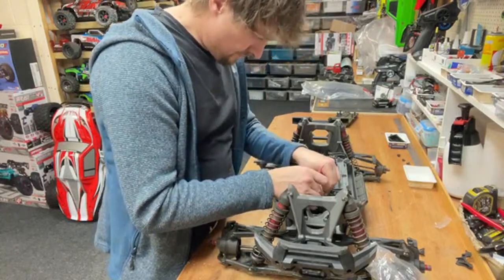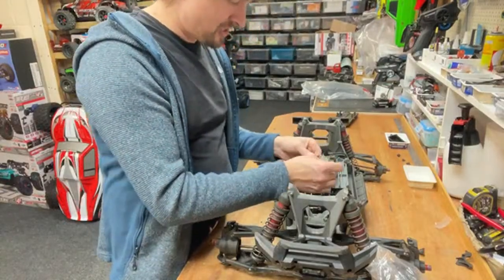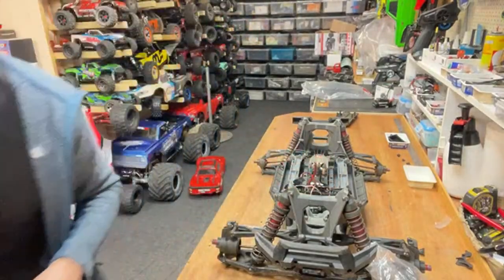Probably. Right, I need to get a LiPo. This could be dodgy because there's no connector on here. Right, back in a sec.